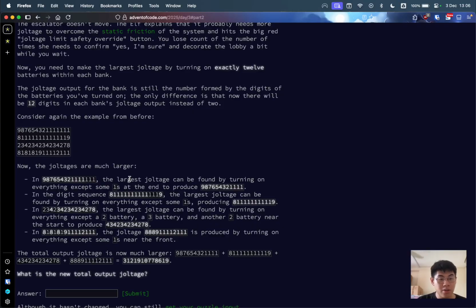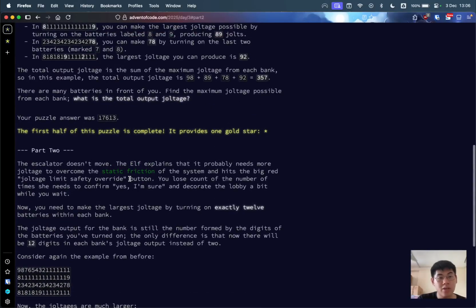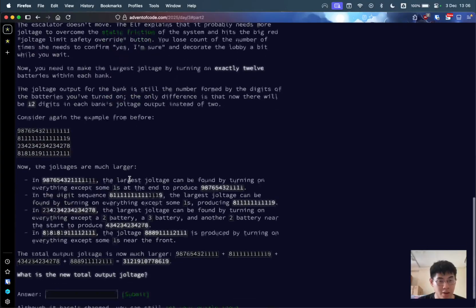If we encounter a number that is larger than the previous number or the top of the stack, we pop the top of the stack and we push in the new item. And each and every time, so I guess it's a monotonically decreasing. So once we've encountered a larger digit, we would pop everything that is smaller, and then push the element. And then as we do that, we can kind of do some matching. I'm not sure how this would translate into a more dynamic solution with 12 numbers.